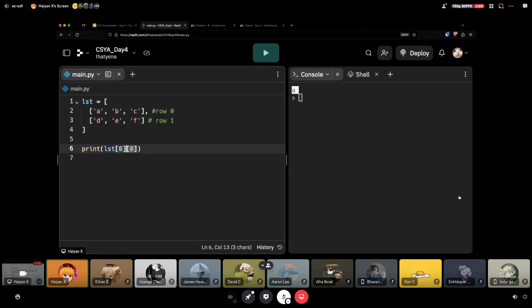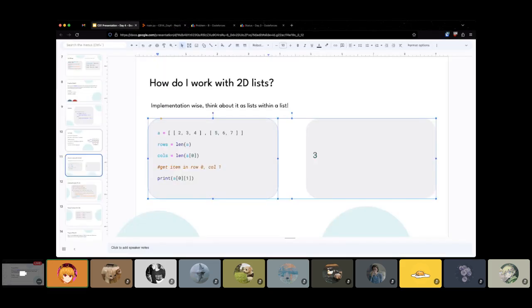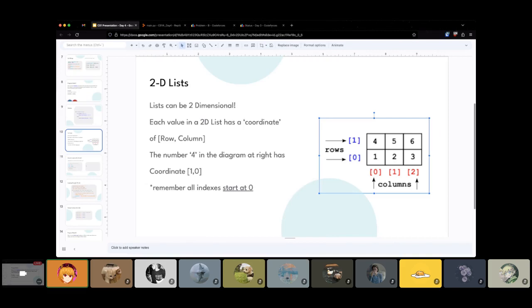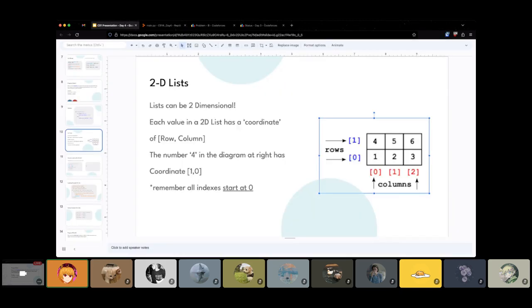So this is the row value and this is the column value, right? These lists would be rows, and within each list, the specific values would be columns. That's what this image refers to. Hopefully the code formatted in this way can show you how it resembles this image.